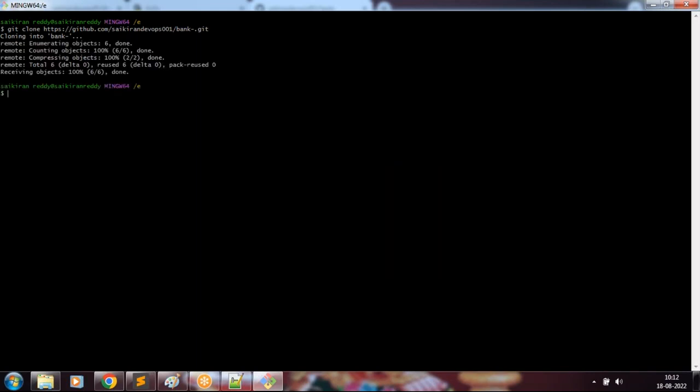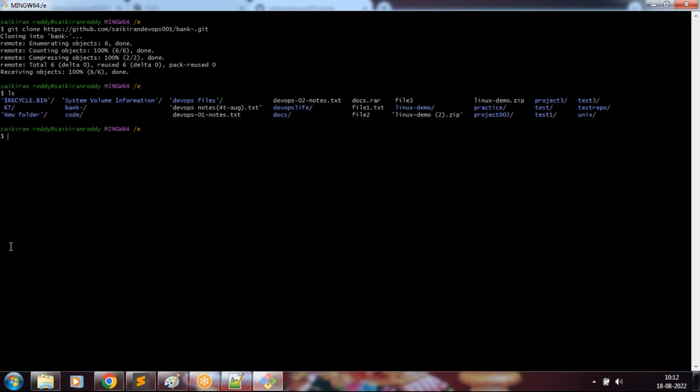By default, if you don't have that project in your laptop, when you clone it, it will automatically clone all the objects, meaning it will directly clone that bank folder or project in your laptop. If you do ls, you can find bank here.